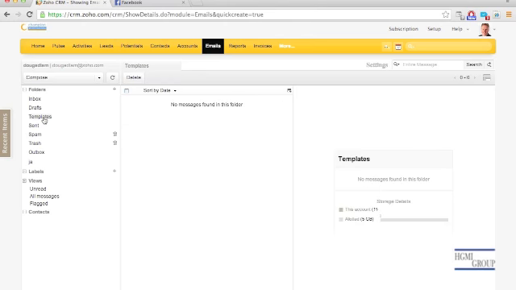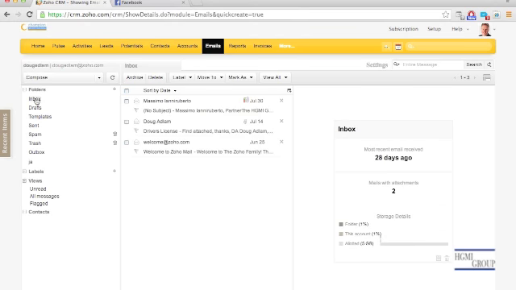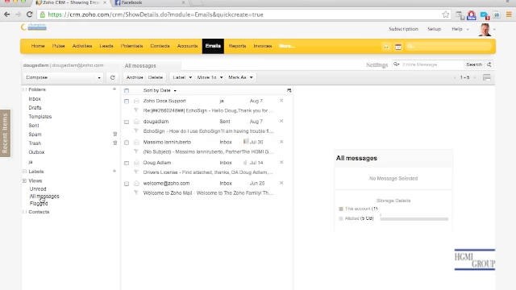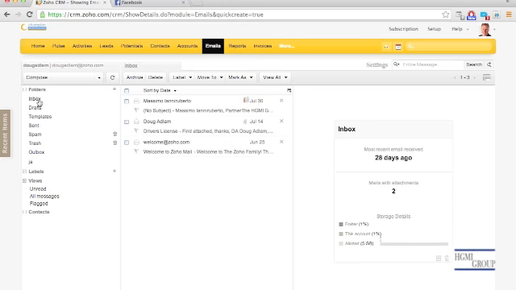We will also have templates made up for you guys, so whenever you want to send a templated email that you don't want to write up, you will just click templates and those will all be sorted in there. You can also put labels and views. You can just do your unread views. I've read all the emails. You can do all messages, or you can flag them just like in your other system. I did show you how to move it. You can also click here and click move to, or mark as important, follow-up, etc. Or you can label it and you can have new labels, whatnot.